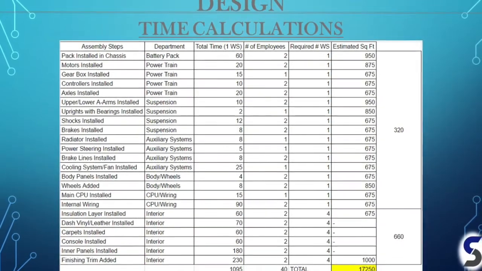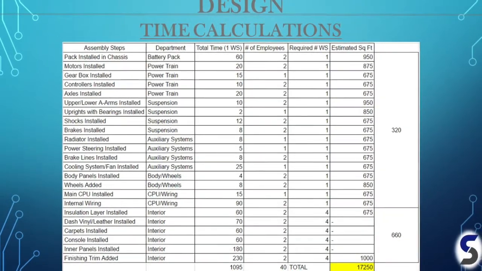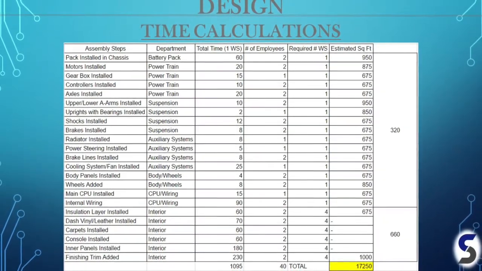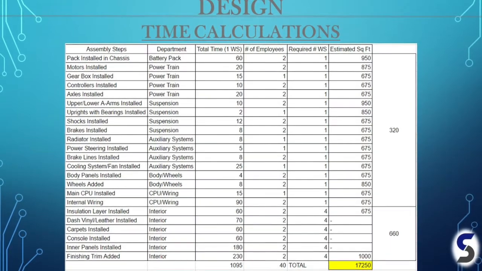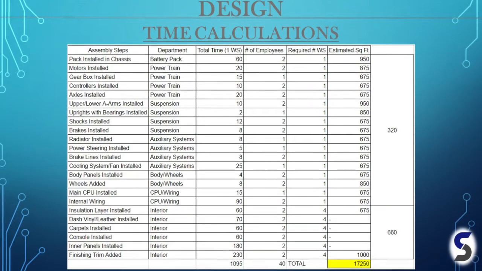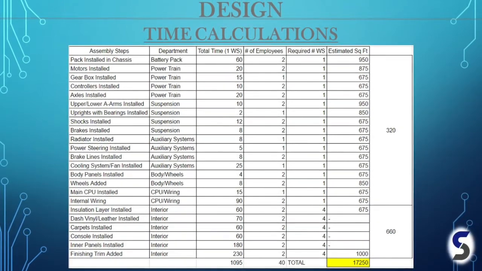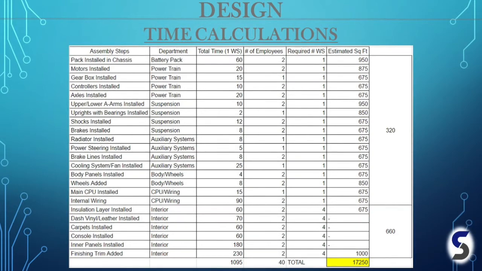Along with calculating the number of workstations, we were able to estimate the square footage needed, taking into account aisles, equipment, and the size of the car itself. Based on our client's 400 car output objective after 4 years and our total times, we were able to find a takt time of 9.375 hours per car, so just over 1 8-hour shift.